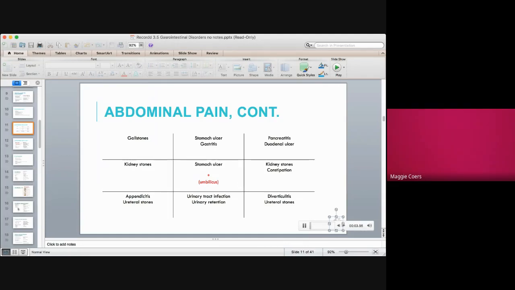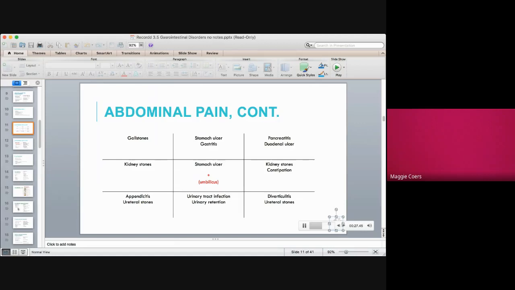Now, if you can imagine, this is sort of a map of the abdomen, with the red star in the middle being the umbilicus. You can work your way around to see where the pain is coming from and then what might be causing the actual abdominal pain. We studied this in health assessment also when we were doing the abdominal lecture. It's really important when you're doing a physical exam to know where those organs lie in the abdomen.